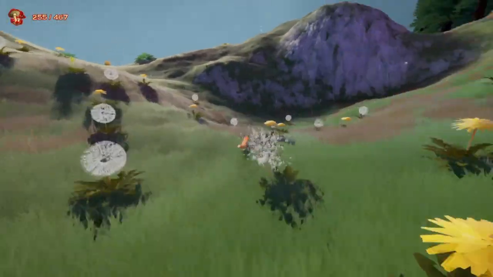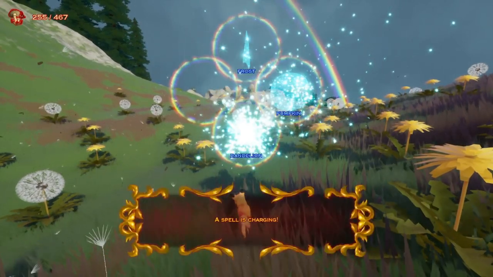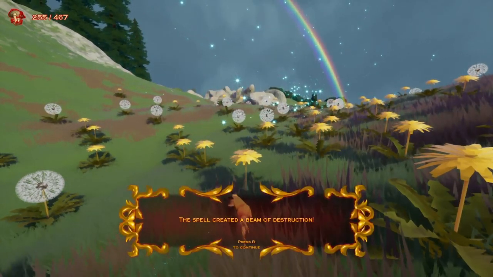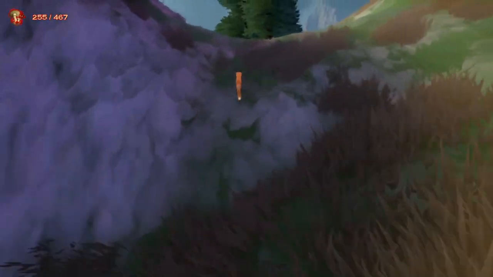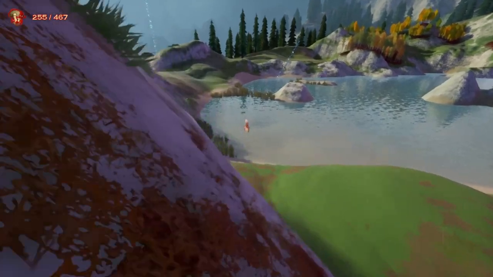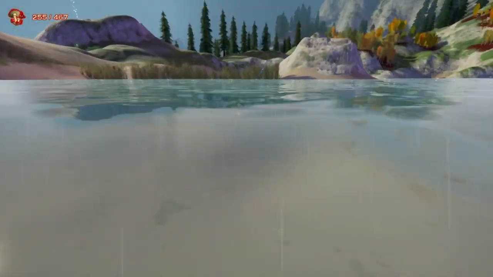Because one thing we're definitely on to today is we're gonna unlock that, we're gonna bless that pillar thing. There it is. Done! Spell is charging. Spell created a beam of destruction. Okay, there we go. This is the one in the lake. There is eel grass down there, so while we're down there, we may as well grab some eel grass. You know, while we're down there.